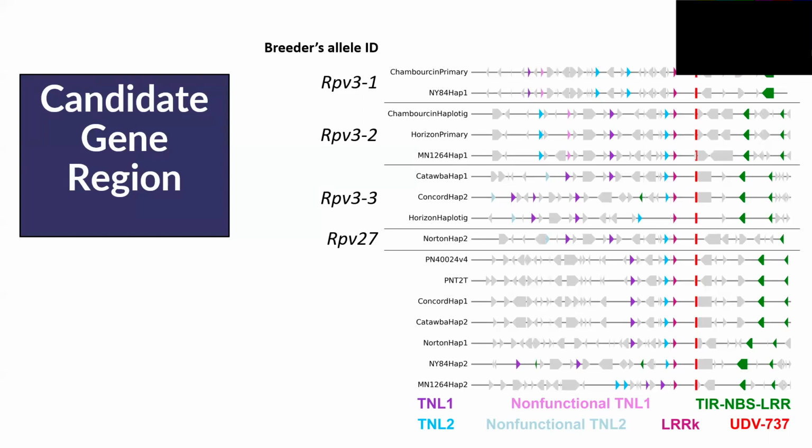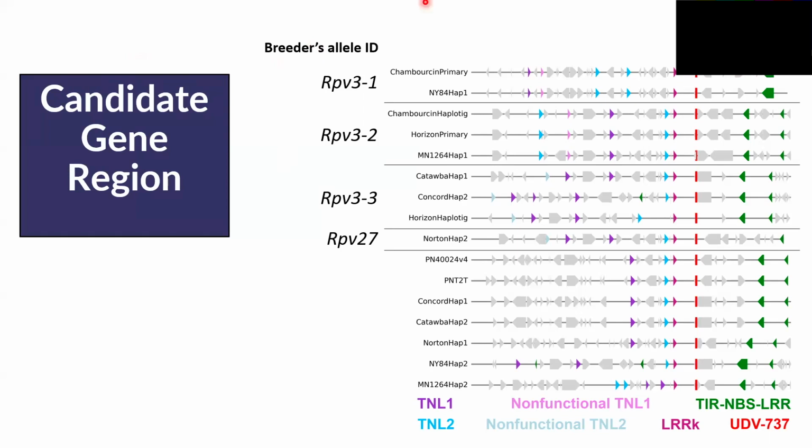So Dustin annotated each genome we could access, and then aligned them together. You can see this locus is very complicated. There are lots of different allele forms, more than 10 different allele forms existing in the assemblies we have access to. He groups them by allele designation: 3-1, 3-2, 3-3, RPV27, and a couple of others which have no designation corresponding to the existing breeders' classification. Basically, these are breeders' allele IDs based on their work with SSR markers.